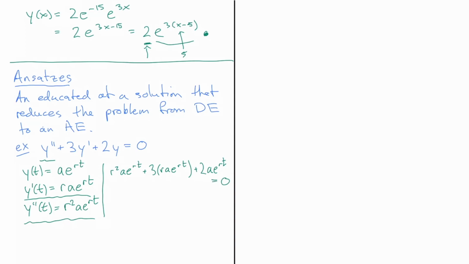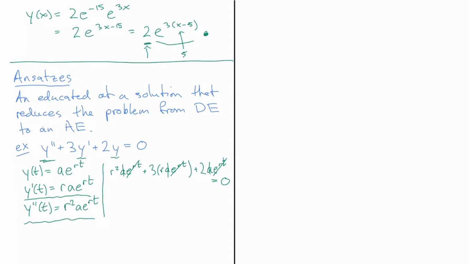And you can see now that the a will cancel from all terms because it's a common factor, and the e to the rt will cancel from all three terms. So for the first principle, there is that because the y prime, the y double prime, y prime, and y terms all appear without being squared or in any kind of complicated way, they appear in what we call a linear format. The a just factors out, and any multiple of the solution I find will also be a solution.